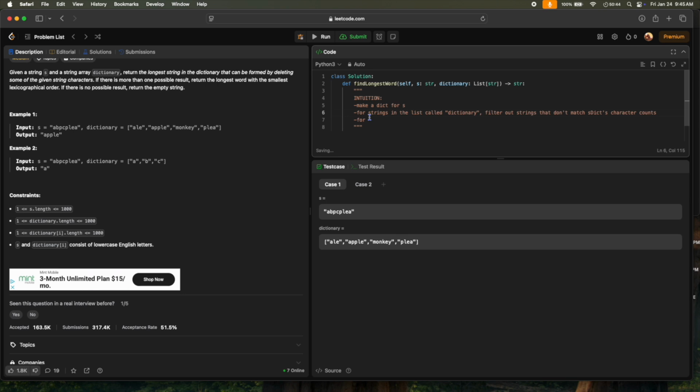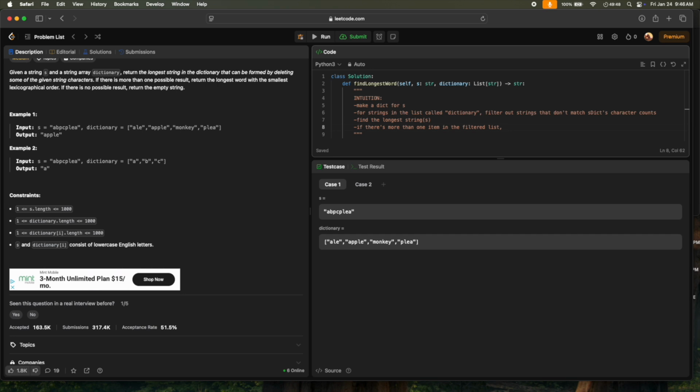Right? And after I filter them out, find the longest string or strings if there's more than one item in the filtered list.